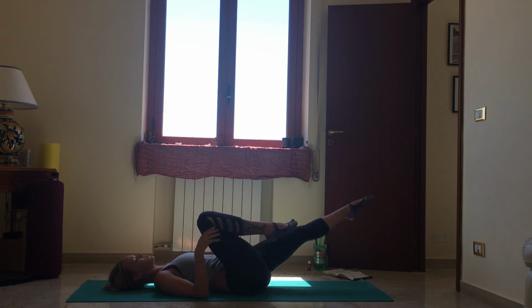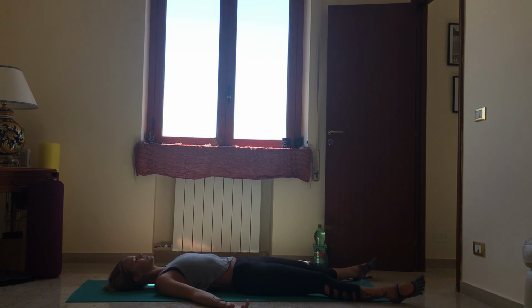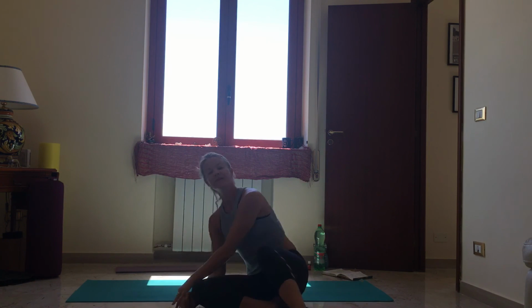As you're ready, we'll extend your legs long and forward. Your palms open at your sides for Shavasana. So the most important thing here in your Shavasana is that you just simply remain comfortable. So if that means putting a bolster under your knees or under your back or a little pillow or towel under your head, it's definitely worth it to get a good 3 to 5 to 7, even 10 minutes of pure relaxation and integration. So I'm going to stop the video here so you just have pure peace and quiet for your final Shavasana and to save time as well.